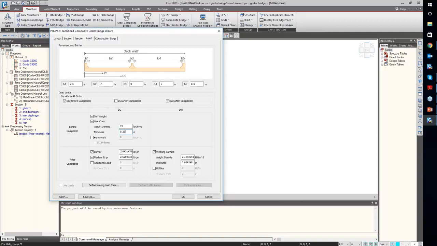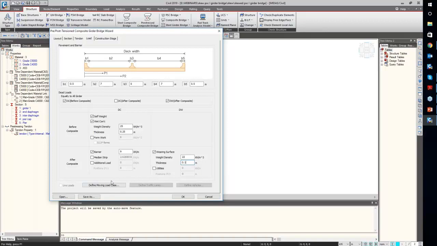So for barrier, I will keep it as 9 kilonewton per meter, and we are not going to model this median strip, so I will check off this option. Here I will give this as 22 kilonewton per meter cube, and the thickness of my bearing course I will keep it as 0.1.